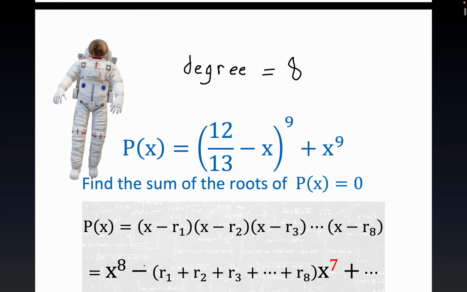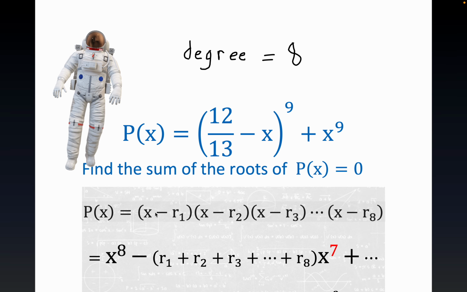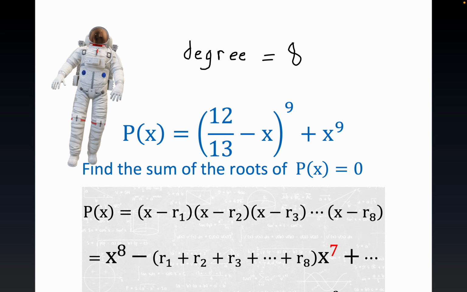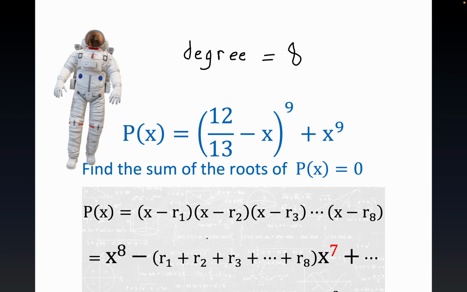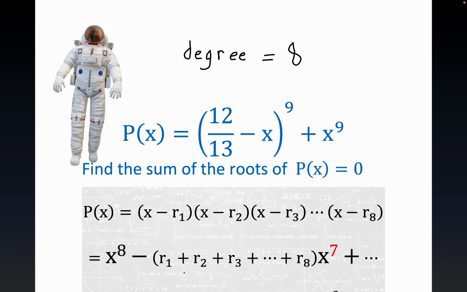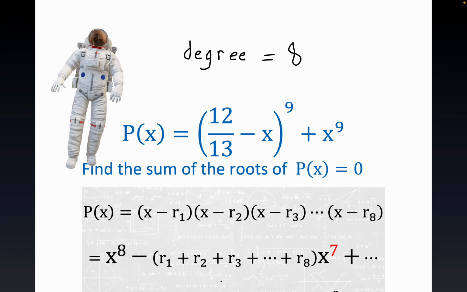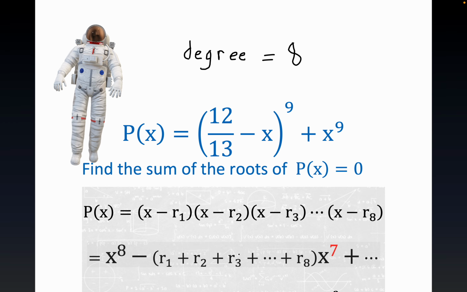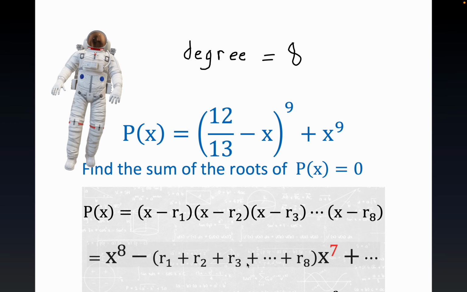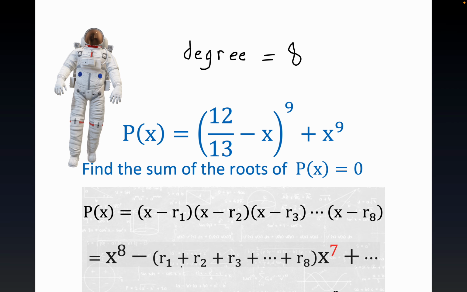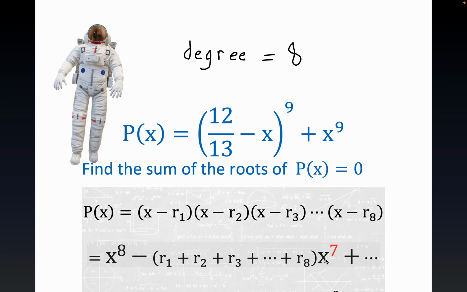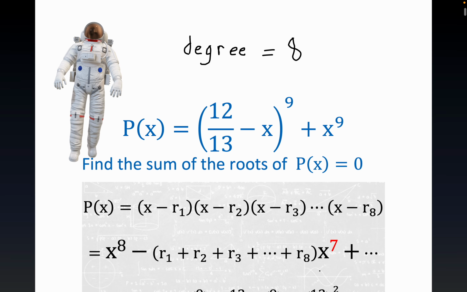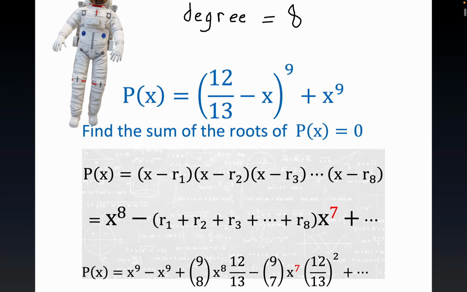Now when you expand this out, it's clear you'll have a monic term: x, x, x, x happens 8 times. And then if you expand this out, and it's very time consuming to do it by hand, the minus the sum of the roots accumulates as the coefficient of x raised to the 7th power. That would be the next highest power. So what we're looking for actually presents as the coefficient of the x to the 7th term. Our goal is just to see if we can figure that out by hook or crook here.